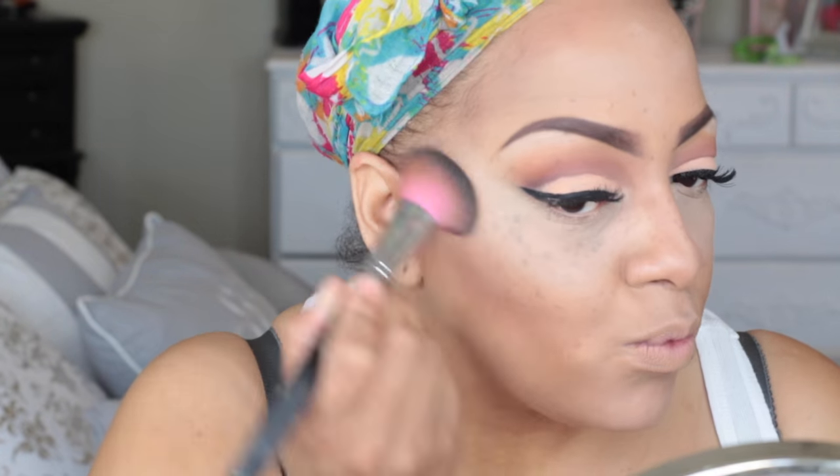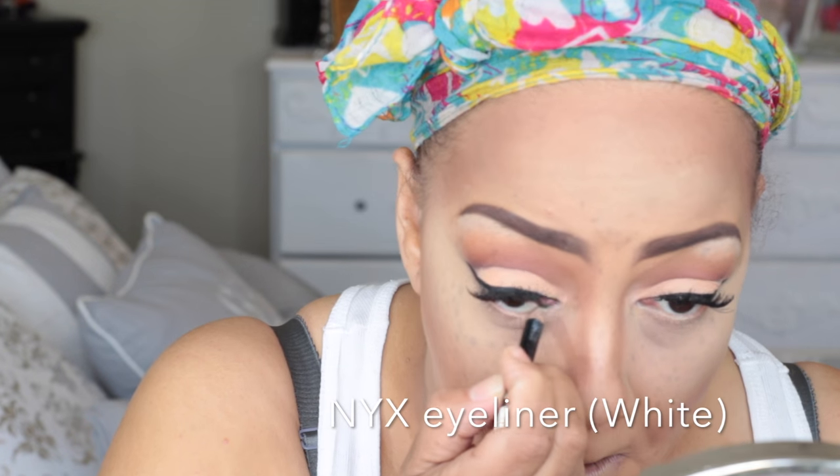Now for my highlight area I love the Real Techniques sponge — it's the only beauty blender I'll truly swear by. You can pick these up at Ulta and Walmart; they are a must-have. Just fixing up some of my contour, I'm going to set my face with the NYX Black Label Powder in the color Soft Base — sometimes I also use Ben Nye Banana Powder, but today I'm using this one. To brighten up my eyes and make them look bigger, I'm using the NYX White Eyeliner on the waterline — it really makes the white of your eyes look bigger. I really don't want any other eyeliner on this look; I want the attention on my eyelids.